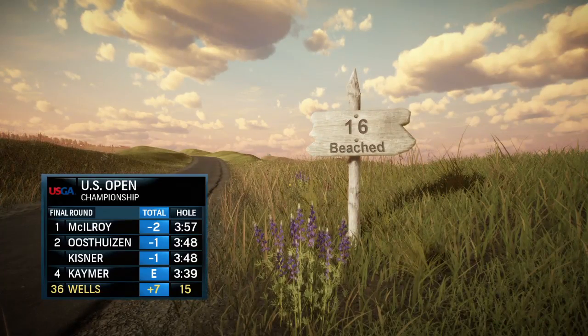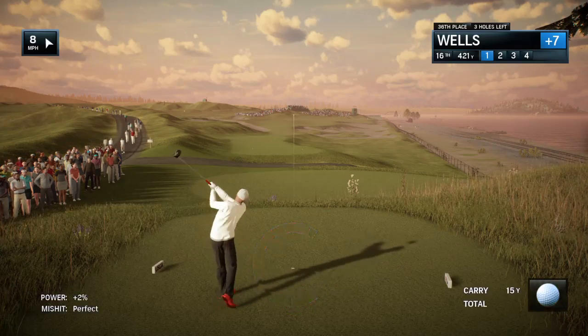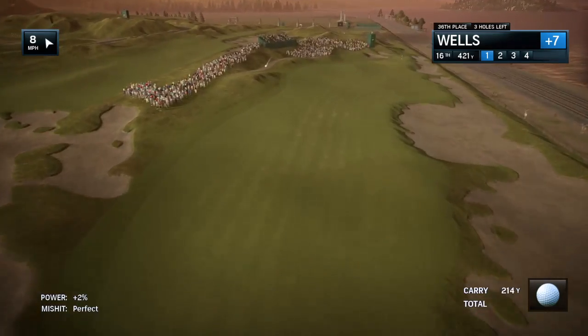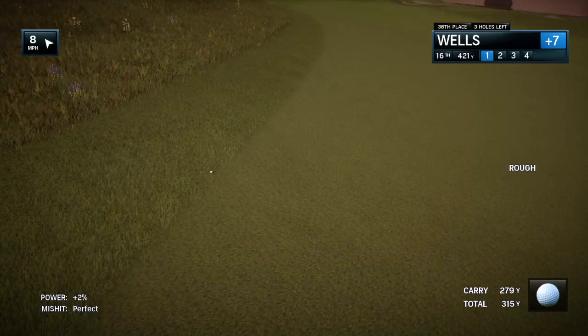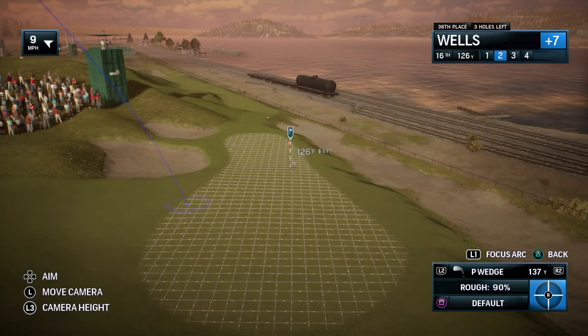Now to the 16th hole here at Chambers Bay, and Frank, it is a pretty short hole. What are the chances to come out of here with a birdie? Well, you've just come off the short 15th. You can get on a little bit of a run here, providing you get in the fairway first. You're not going to have an overly long second shot here. But once again, this is a precision hole, a little bit like 15. This is a tabletop green, so you're going to have to be right on the money with that second shot. Second shot coming out of the rough here.